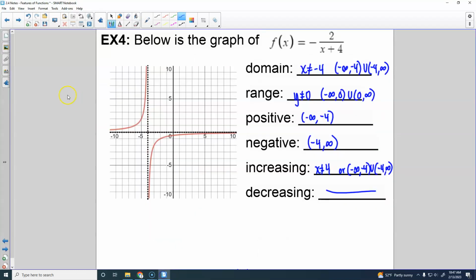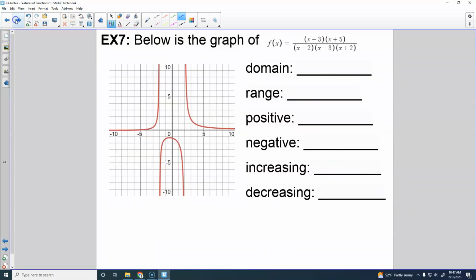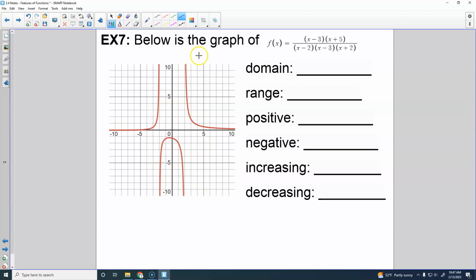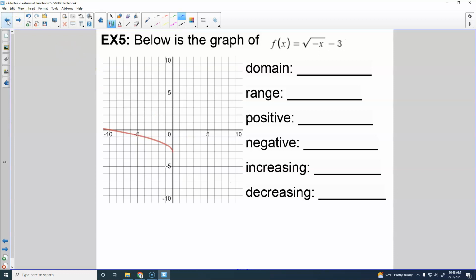Let me see if there's another one that, I don't know if I've got one on here. You could have one right here, so it doesn't happen on this problem, but you could have one where this middle part would go up higher right here, so it would cross the horizontal asymptote right there, where it would actually equal that value. So it would still have a horizontal asymptote, but it would have infinity to negative infinity for its range. Yes, this one does. Yeah, and we'll see it. Yeah. All right, let's see where we're at.